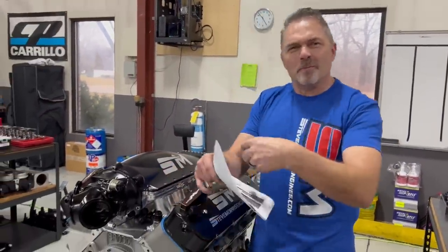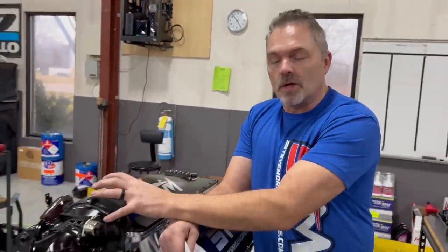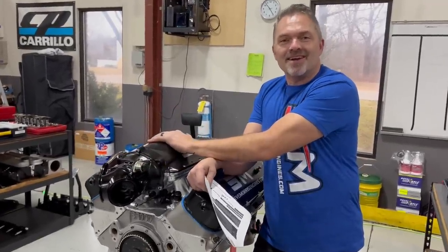All right, everybody. You just saw the entire buildup of this. We just got done with the manifold, made those fuel rails flip up. I'm feeling quite proud of myself for thinking of how to make that thing work and be able to easily get in and out. But anyways, I'm just gonna button this intake manifold up because I don't have the injectors in. I haven't glued it all on yet, so I just set it on here.